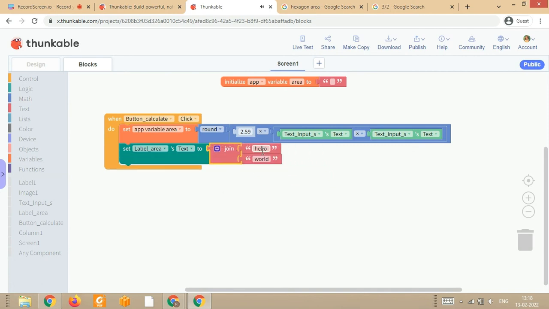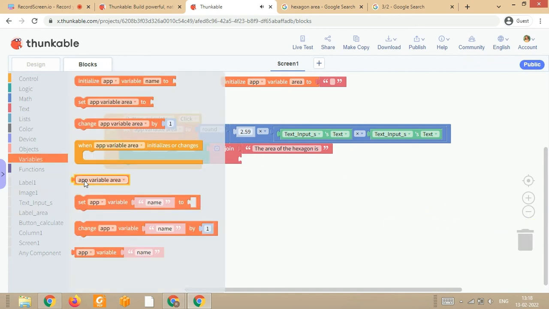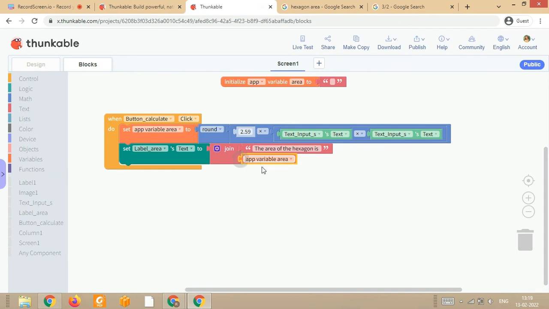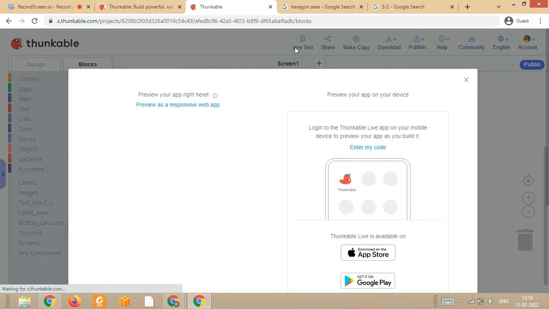Yeah, and I'll write here the area of the hexagon is, then I'll leave some space, and then here we put the variable which is app variable area. Yeah, so we are done with this, and let's live test it and check if it works.